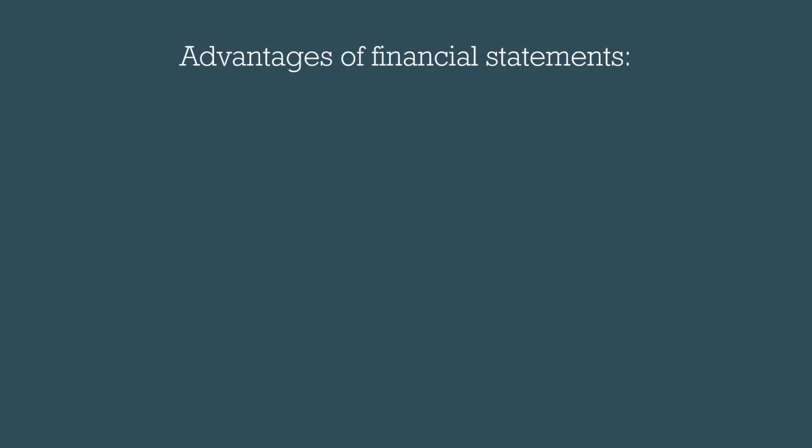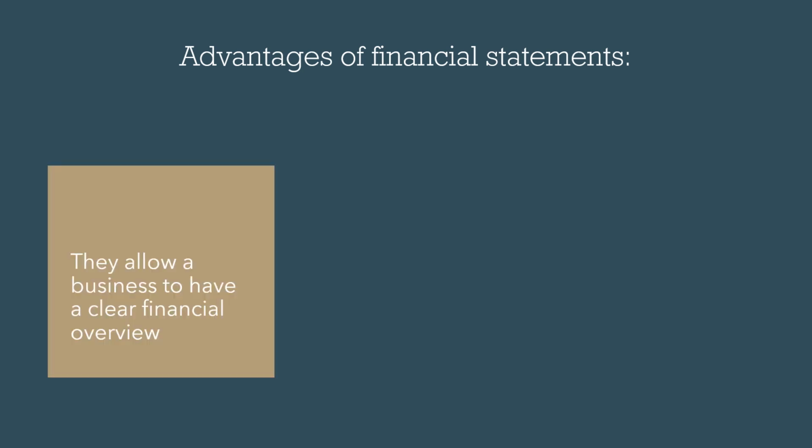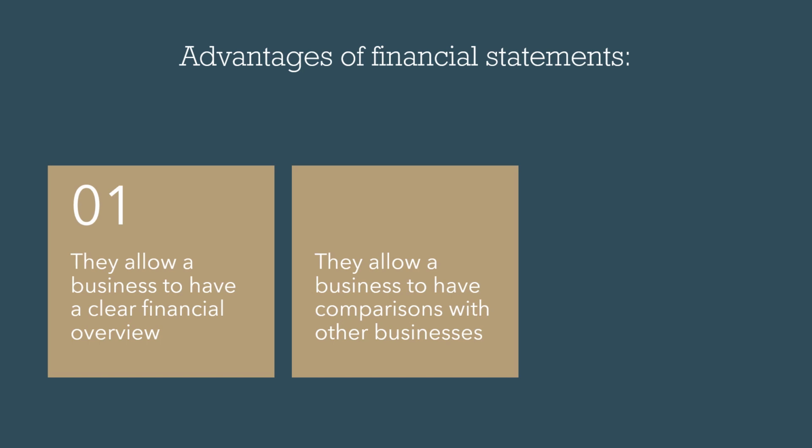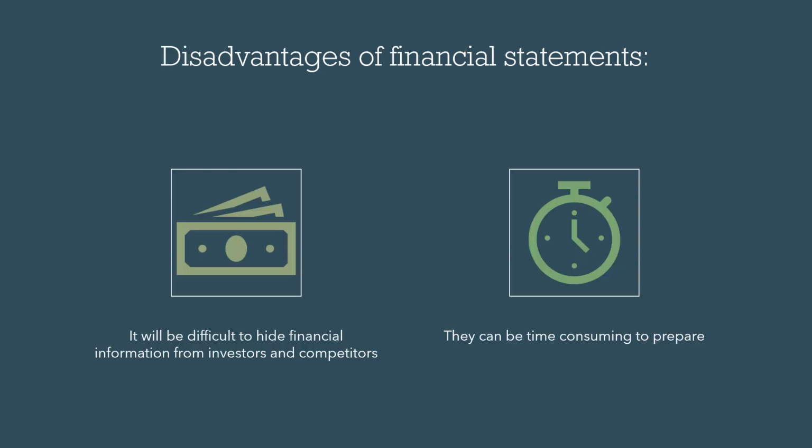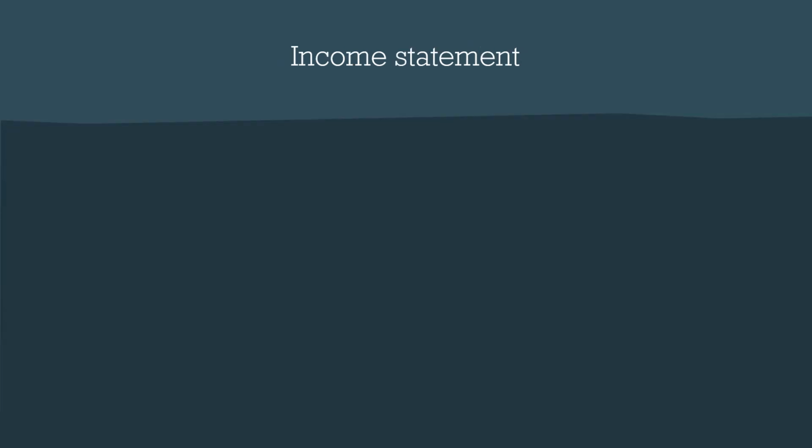What are the advantages of having financial statements? It allows a business to have a clear financial overview, it allows a business to make comparisons with other businesses, and it allows a business to spot trends. However, the disadvantages of financial statements are that it will be difficult to hide financial information from investors and competitors, and it can be time-consuming to prepare.